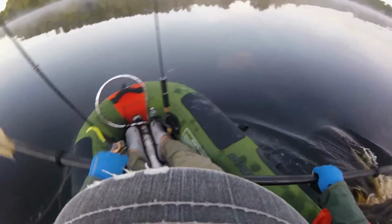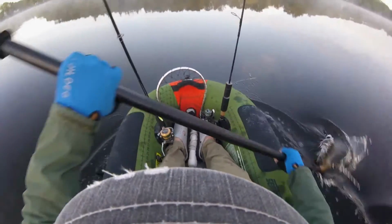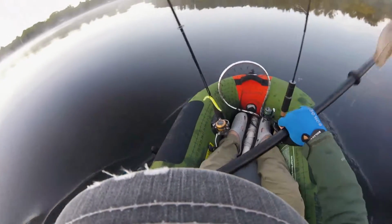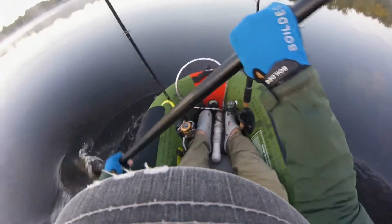It's like a waddle across the lake. You can go faster. You just gotta get that yaw back and forth, which is fine. If you're a kayaker, it's gonna feel a little funny.